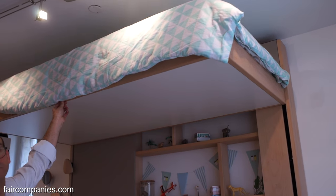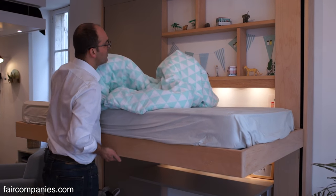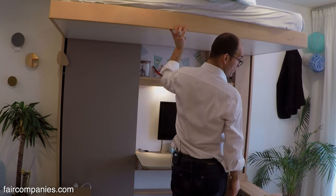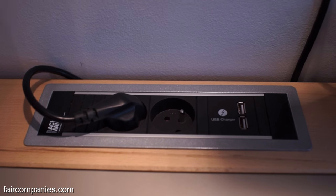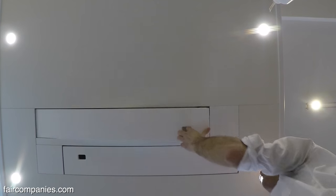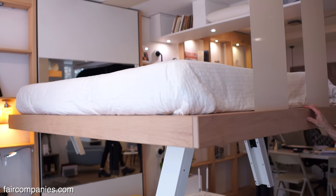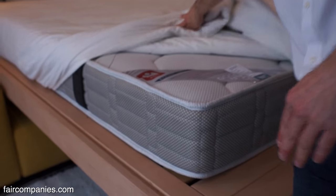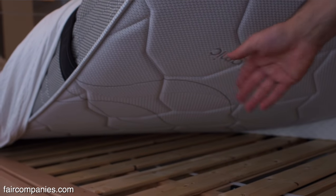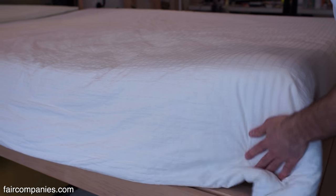The idea is it's fast — you don't have to make the bed. You can lift it even if a teenager left it messy. It's not like a Murphy bed; you can do exactly what you want. We can also have USB plugs and a plug or a light, which are nice features. The bed gives you the same comfort as a normal bed — you can put whatever mattress you want, even a very thick one. The only limit is 80 kilos for the mattress, which is a lot, so there are almost no limits.